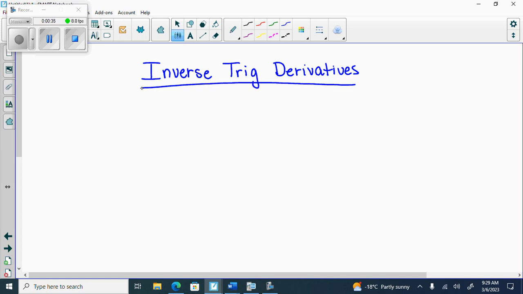Sine and cos are the same, except cos is negative. Tan and cotan are the exact same, except cotan is negative. And secant and cosecant are the exact same, except cosecant is negative. So there really are only three to memorize, right? And then the c's are negative, just like the derivatives.